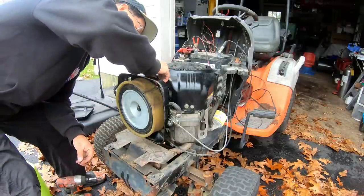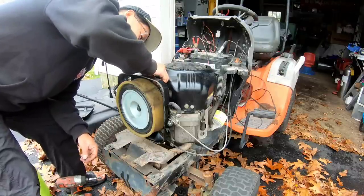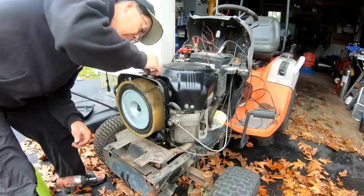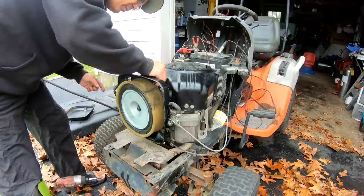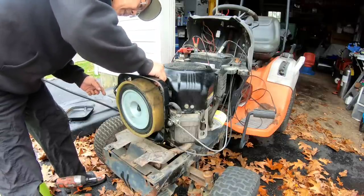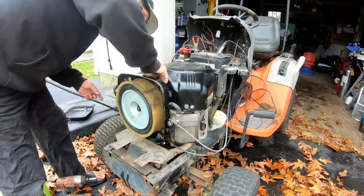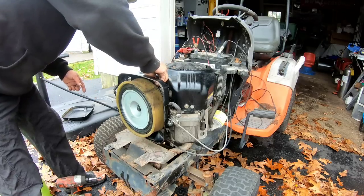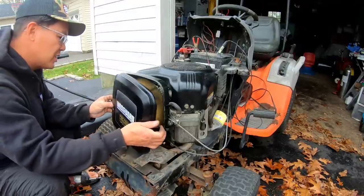I'm gonna put these plastic caps back on the spline fuel mixture screws, because I'm not gonna mess with it. These actually hold it in place so it doesn't move from its settings. Cover back on, and this engine is good to go.